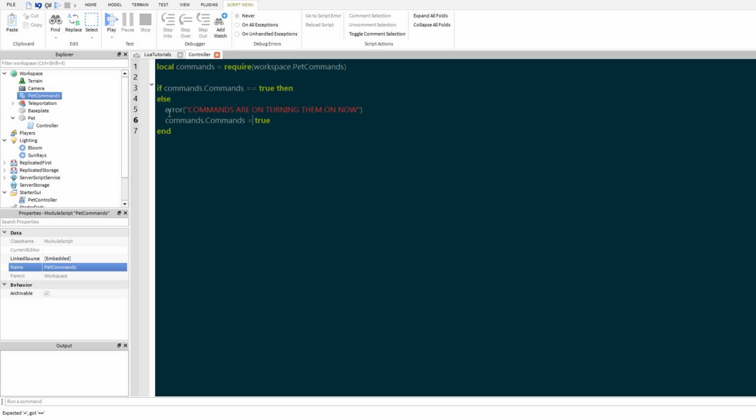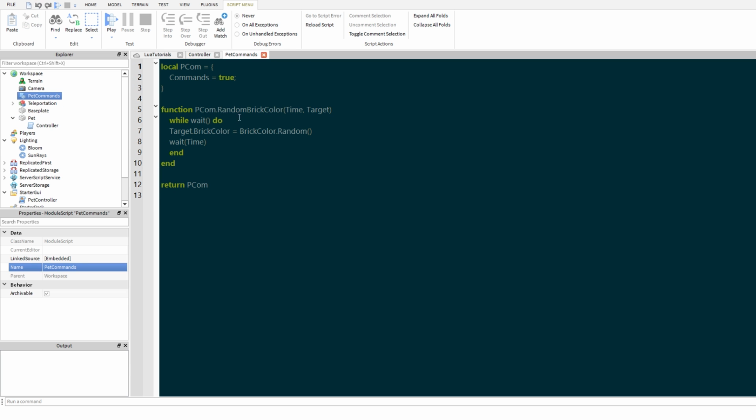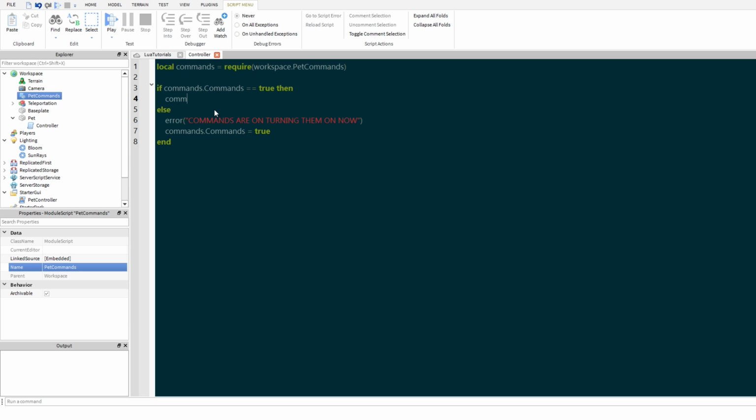And you guys can change this if you want. If you don't want this, just put the comma and change the error to whatever your message is. And if it is, then we're going to set it to the command we want it to choose. So our command is pcom.randomBrickColor.